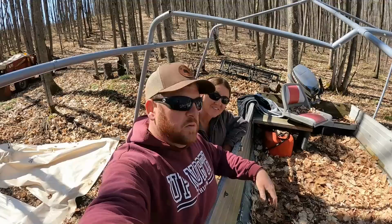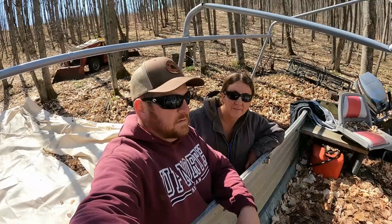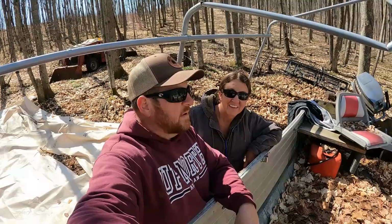We'll cover it up. We'll build a little shelter for it this year. I'll do a little lean-to off the shed here. We'll mill some beams and build. Pop it up. Yeah, it shouldn't take too long. Lean-tos don't take too long to build. We'll figure something out. Yeah.